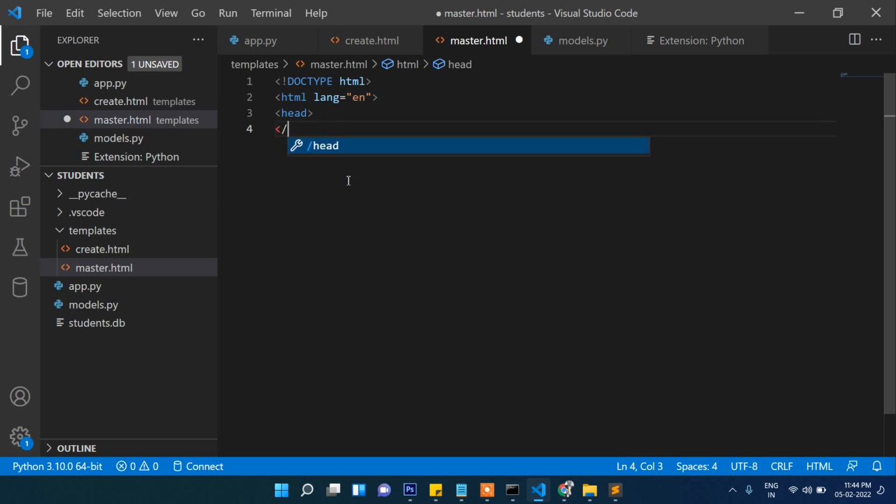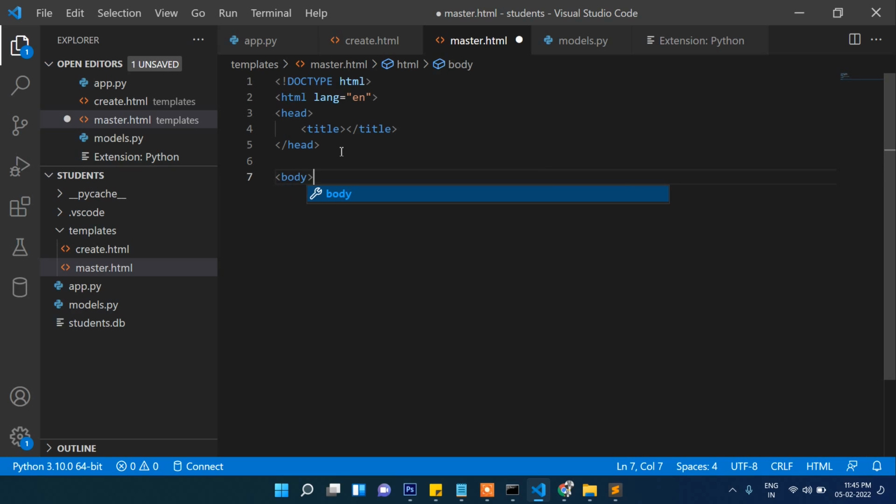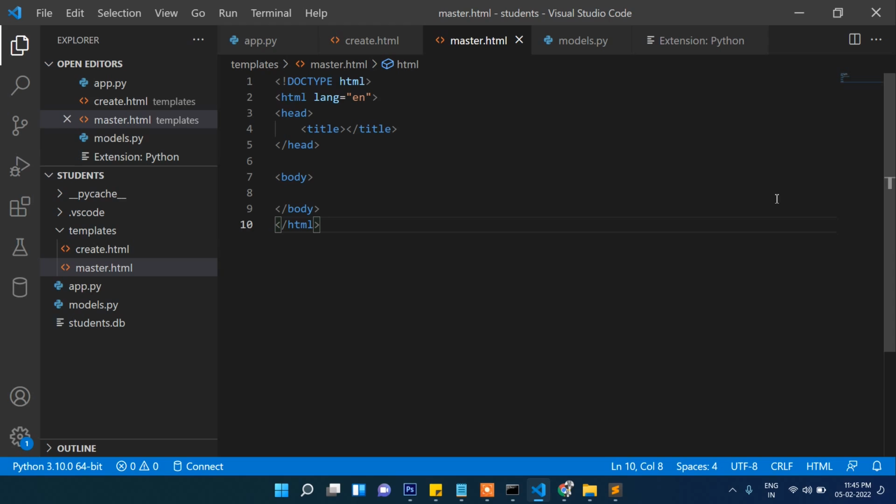Inside this let's write title and title close, and then body, body close, and finally HTML close. Inside the title section we will write block title and end block, so that whichever page we open, the title will show.